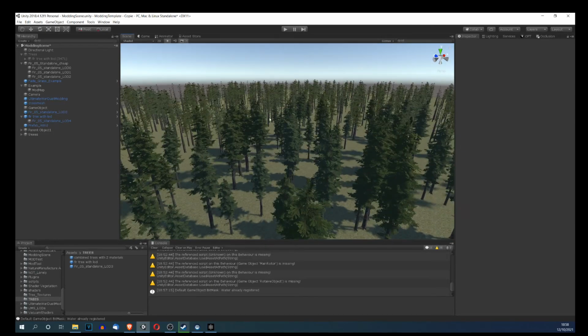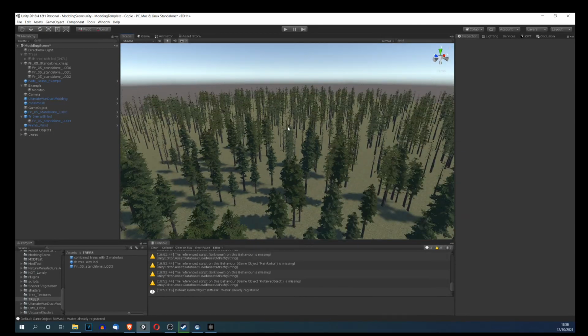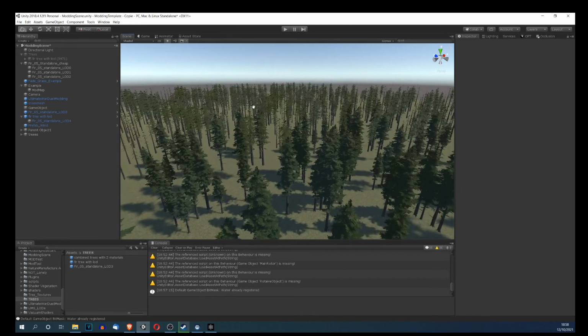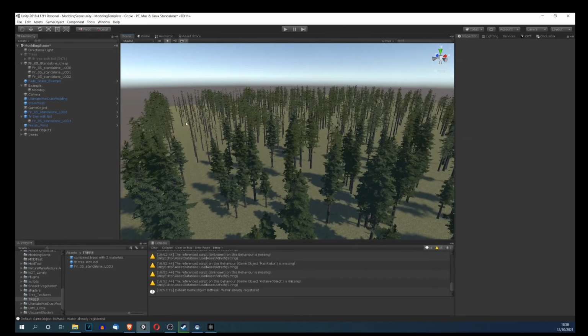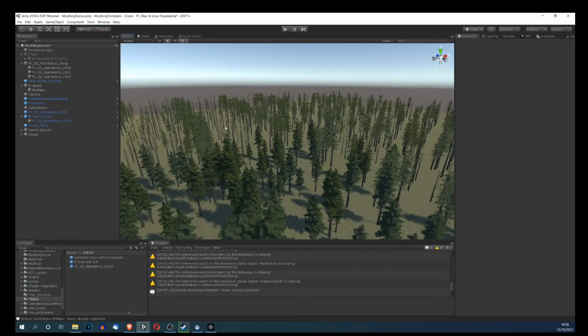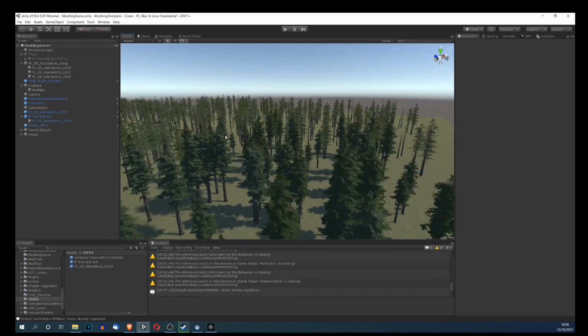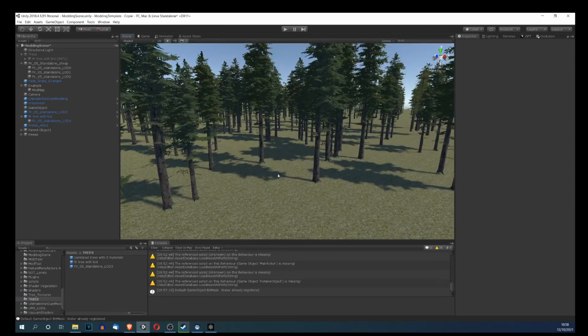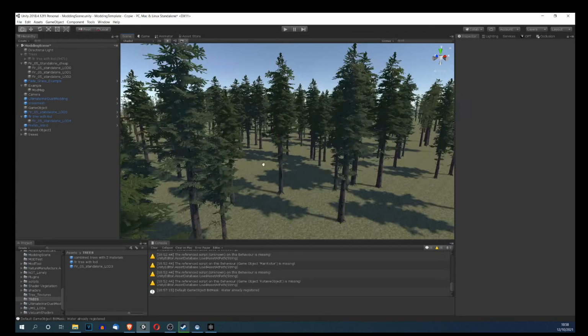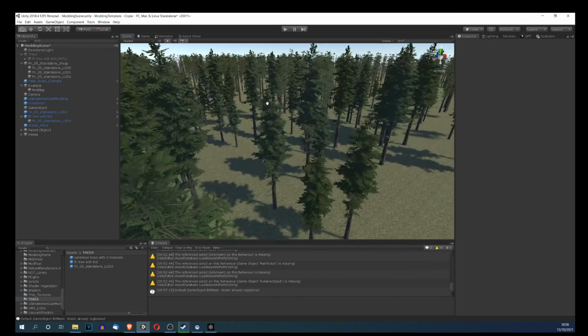What else? You can do the smooth fading as well, cross fading. Yeah, they look pretty cool, especially here, the smaller ones. But it's all a matter of tweaking. So if you have trees which have a lower amount of triangles each, combining should do the trick.